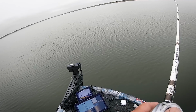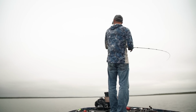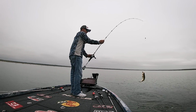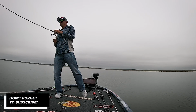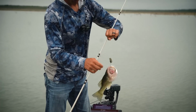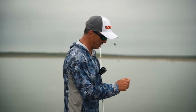There's a fish. I don't think it's very big, but it's a bite. Man, you can almost tell every time when you're going to get a bite because it starts dragging harder. Man, he swallowed it. There's a good one. Oh, we got a bite. We pulled up to this hard spot, and right when I got in it, you can just feel that hard spot so good with that Carolina rig. It's just a great way to catch fish.